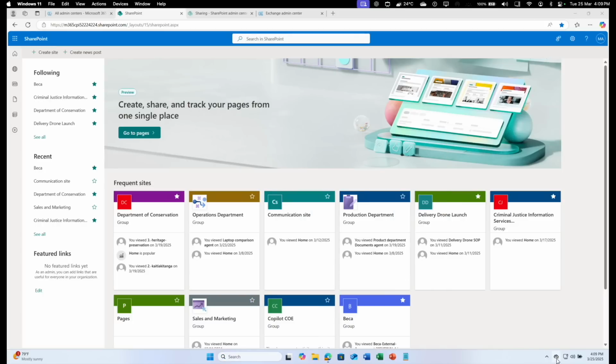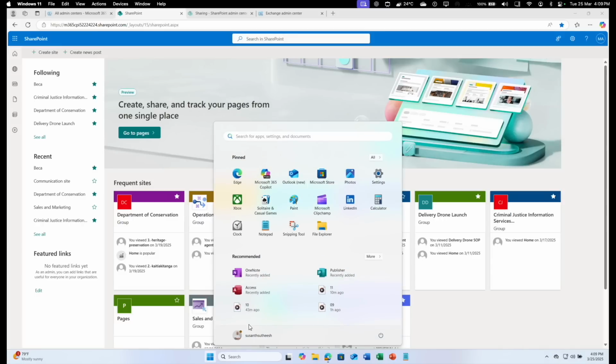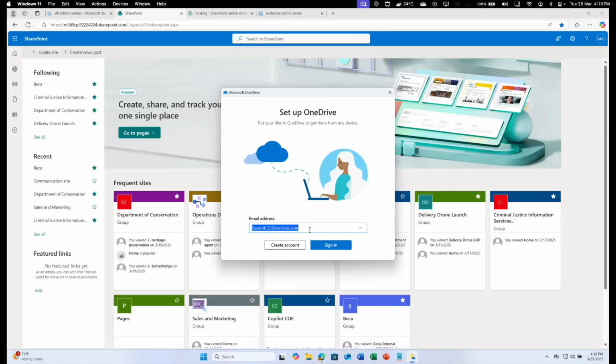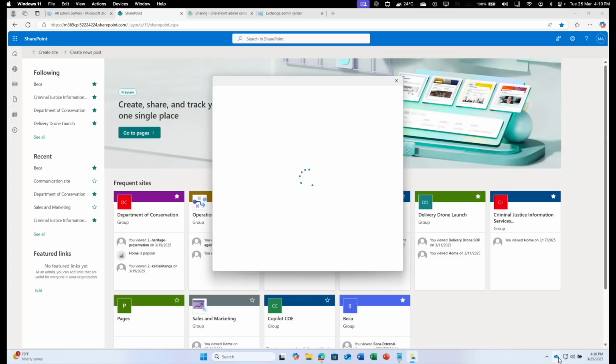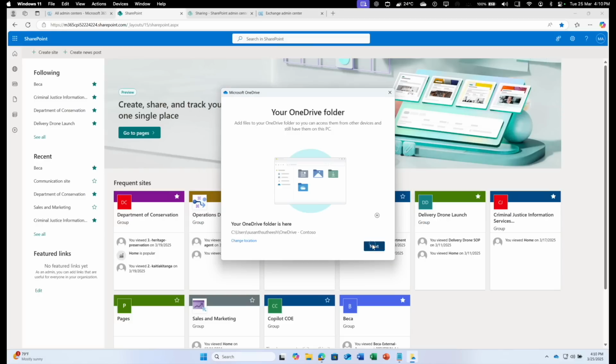So this is the sync app we were talking about. Because I installed it just now, all I have to do is sign in with my organizational account, and sometimes it can automatically pick up the account based on the signed-in user on this device as well. All right, so it is asking me to sign in. Here, instead of my personal account, I can put in my organizational account and click on sign in. And now you can see that the icon has changed to blue. Let's provide the password as well. Sign in and click next.